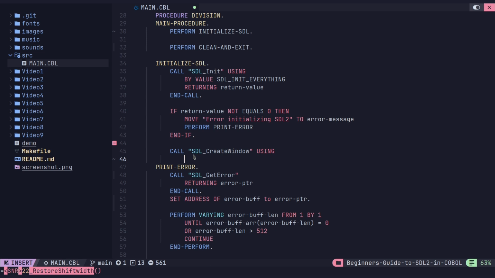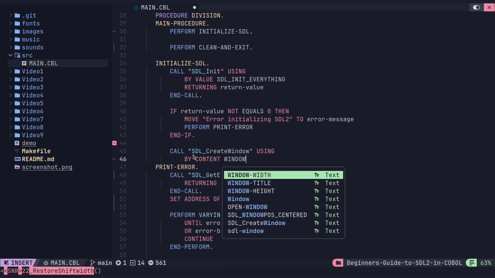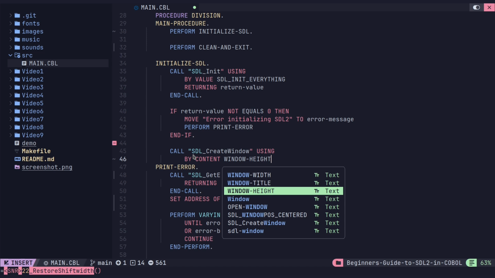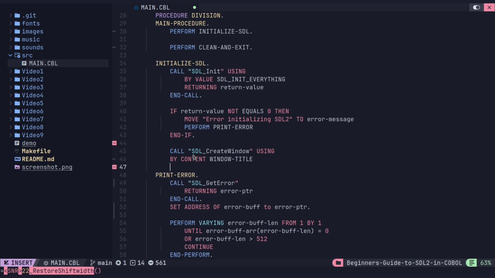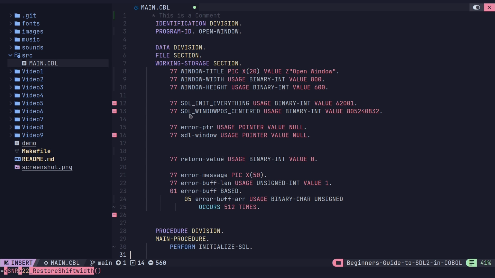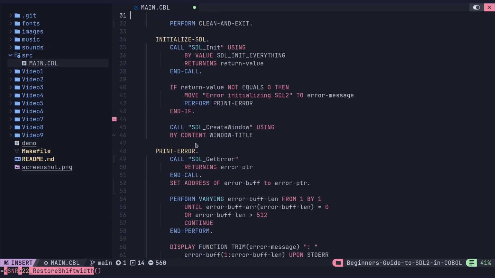So we're going to say by content, window title. And then we're doing the SDL window pos centered that we defined up here. We're using this twice for the X and the Y. And this is going to be by value.